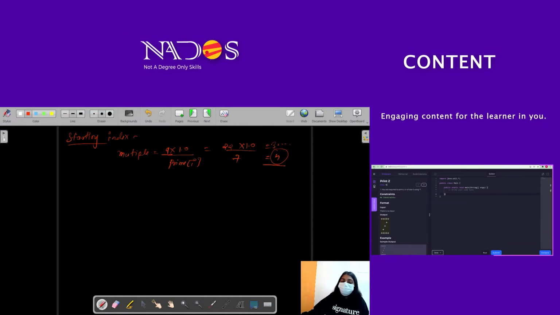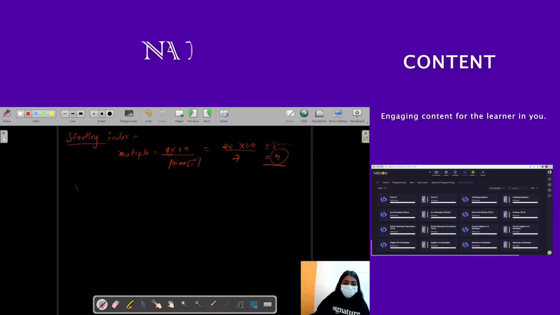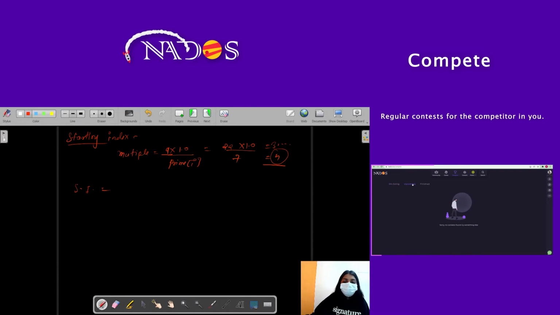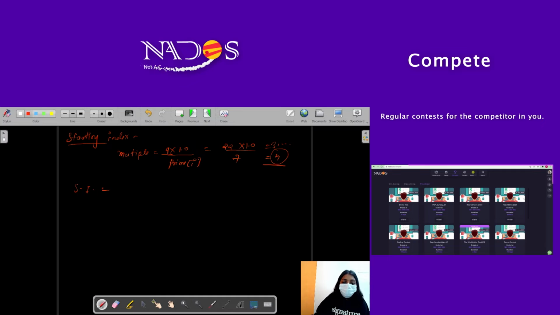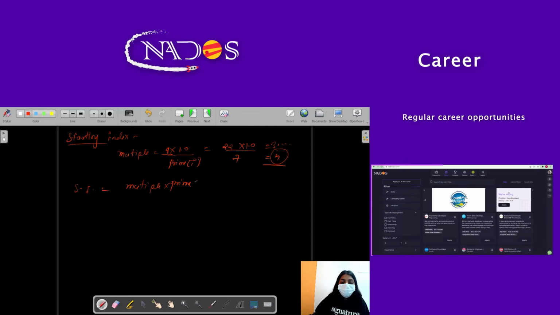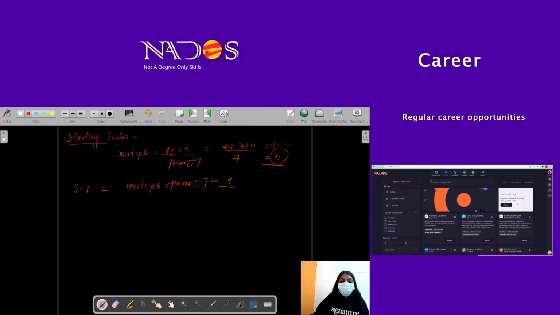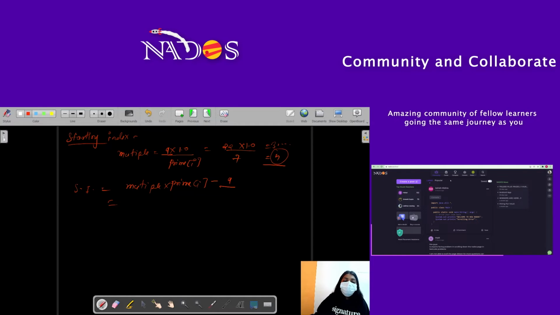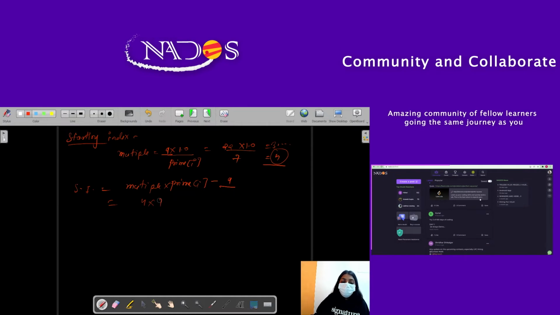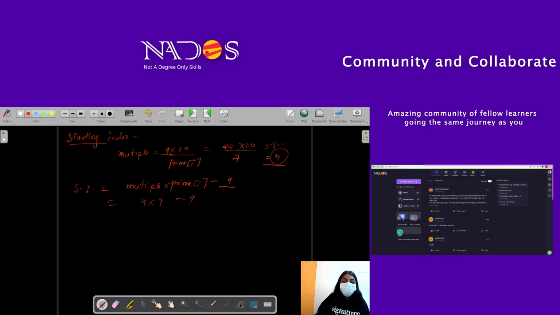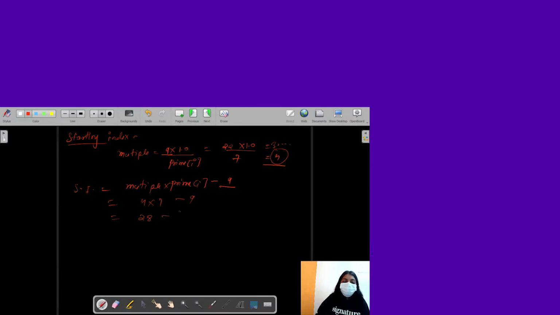But still I have found my multiple only, not the starting index. Now for the starting index, what can I do? My multiple, that is my 4, multiplied by my prime of i, minus my starting value. So the multiple is 4 multiplied by prime of i, which is 7, that is 28, minus 22.